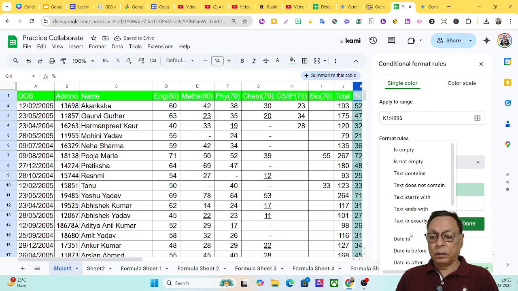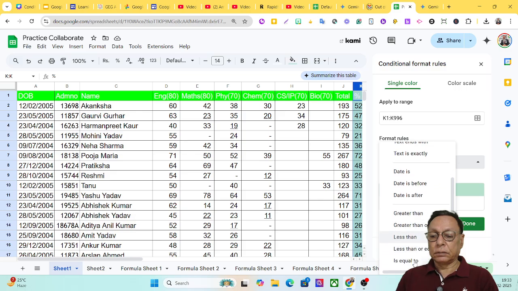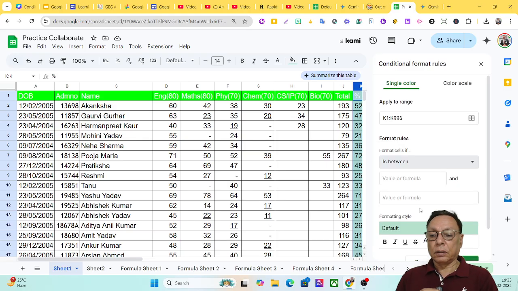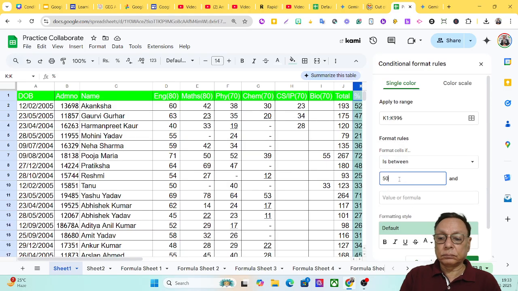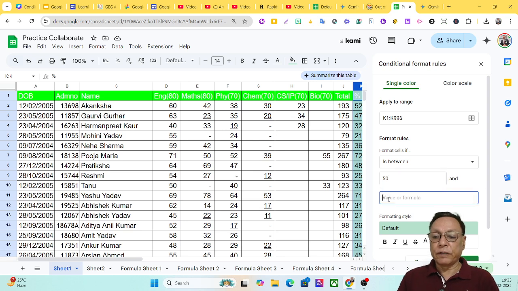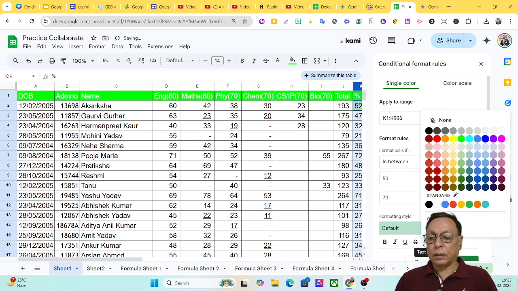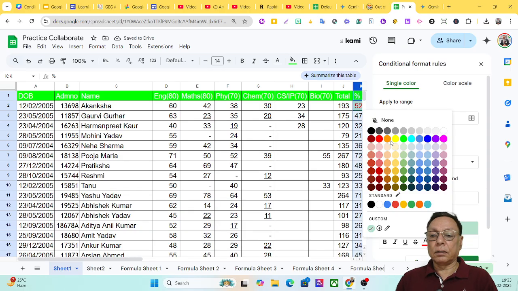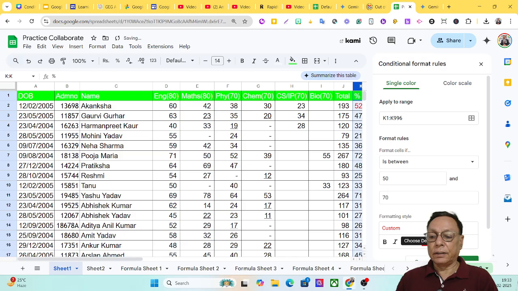Taking the data or the number, the percentage is between 50 to say 70, and I'll change the color of the font, and cell highlight is not required.